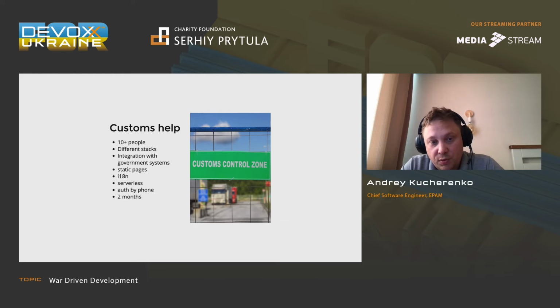This project involved people of different levels and ranks. As in the first project, everyone spent as much time as they could and did the work they could. We often involved experts, people who can help us with solving some particular problem. This is one of the most successful projects I've done. More than 3,000 people have already registered cargo. Each declaration on the project is a multi-ton truck of humanitarian aid.